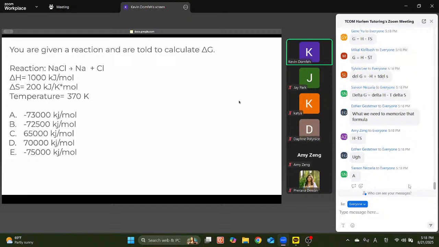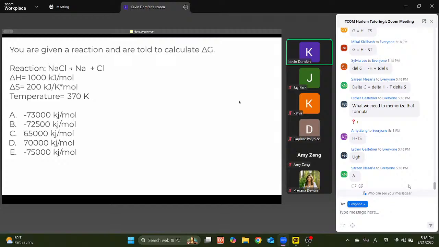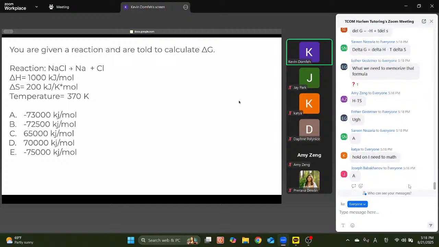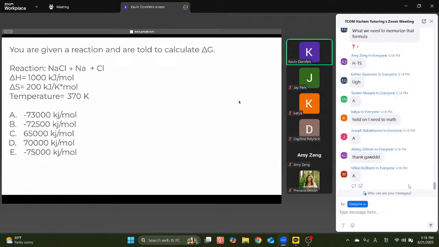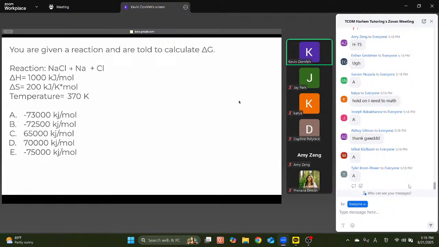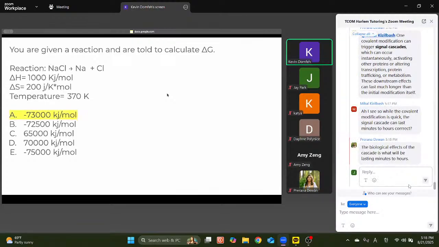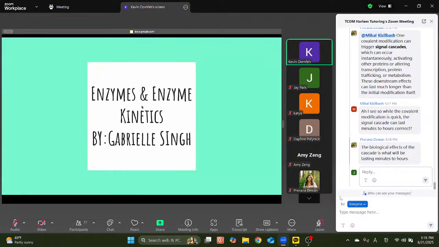I see one vote for A. There's also a calculator on the test, so you don't have to worry about that, unless they took it away, then they're really screwing with you guys. But the last time I checked, there is a calculator. And it's A. Good. This is just simple. If you know the formula, then you can easily just plug in the values and then answer the question.